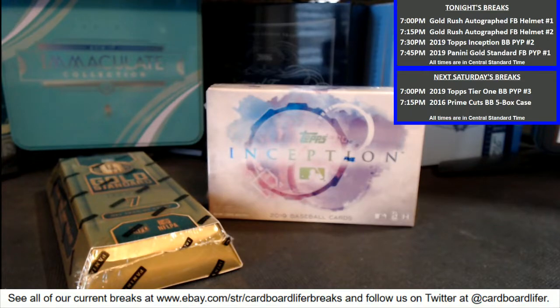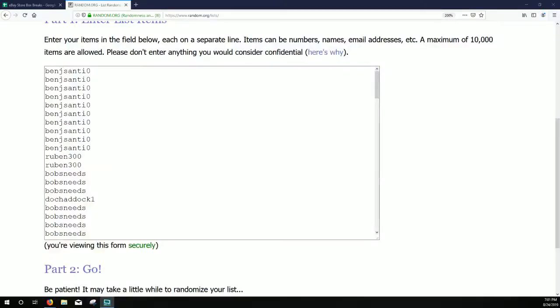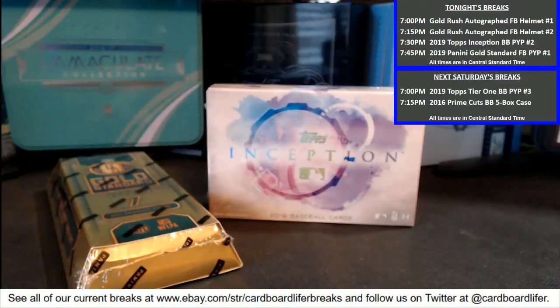Alright, well, it looks like it's 7 o'clock, so we'll go ahead and get started. Just like with all of our random player breaks, we list everybody in order of which they purchased their spot in random.org. Then we'll randomize that list 5 times, and we'll match it up against an alphabetical player list from the product. Let me just make sure that I've got that set. Yep. Sometimes I forget.